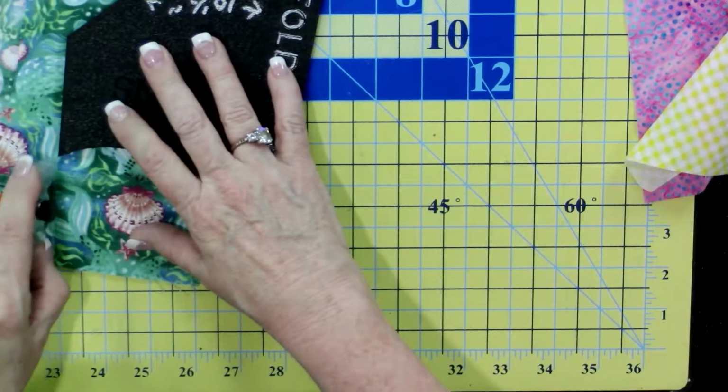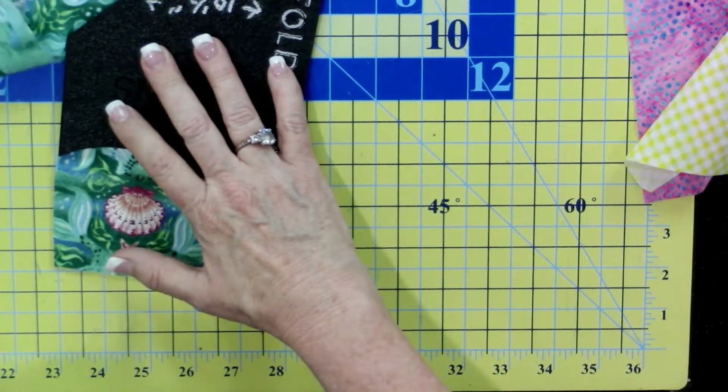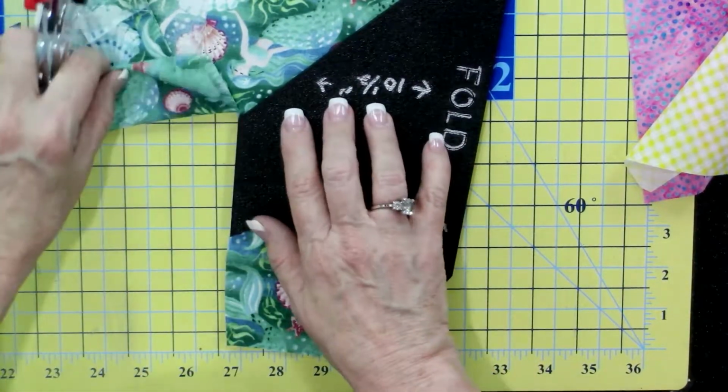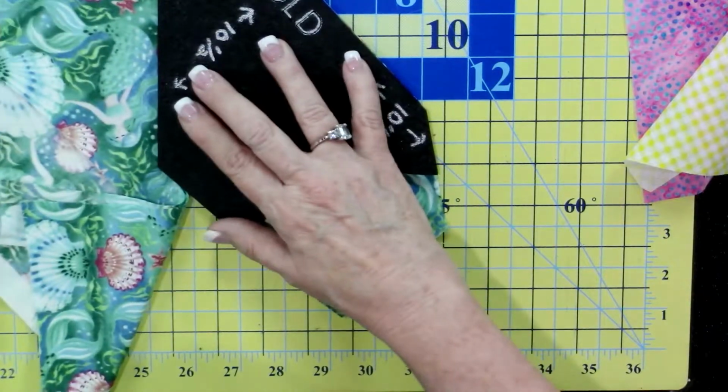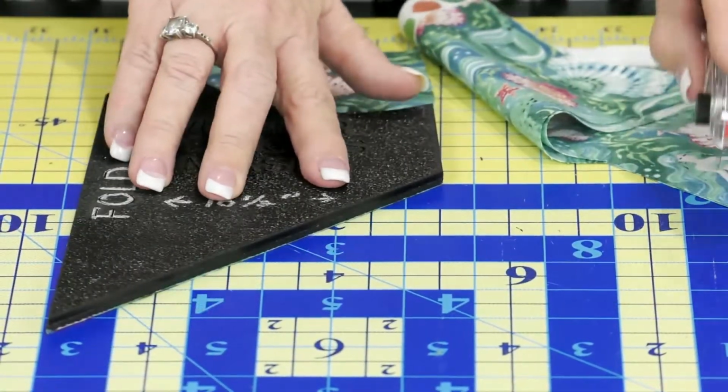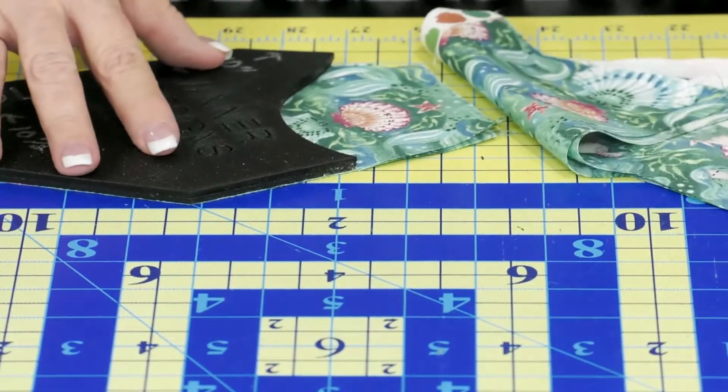What I want to do is give myself a spot where I don't have this fabric in the way anymore. So I just cut here. I've cut along the side. Now I can move that template. And again, I'm moving the template because my body allows me to cut right in front of me. That gives me that consistency.